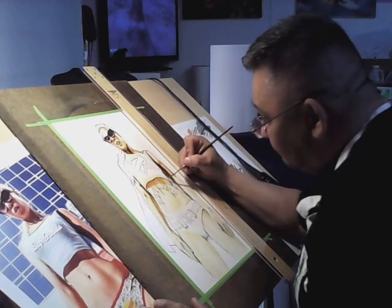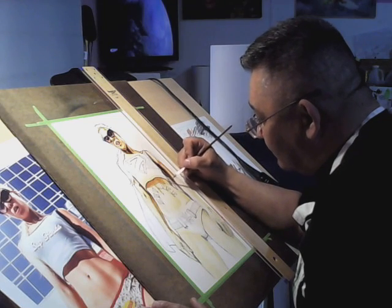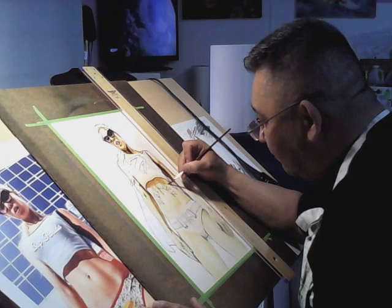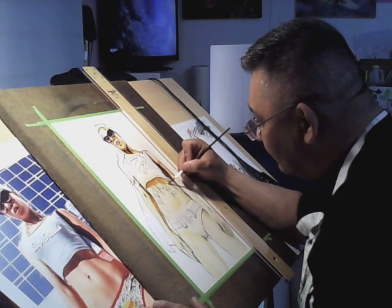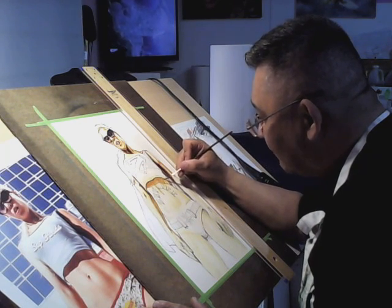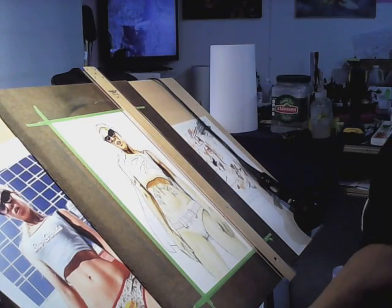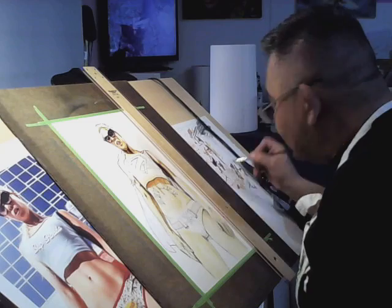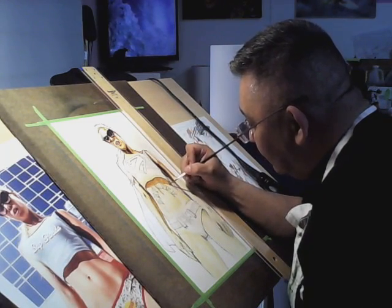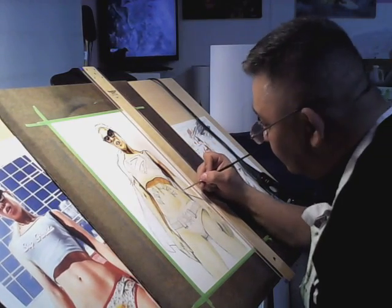I got to the point where I was actually just kind of losing myself while I was painting, and when more and more people started showing up, it just kind of got to be a distraction, and I lost my focus. So after about a year and a half of being down there, I moved myself back to my house.